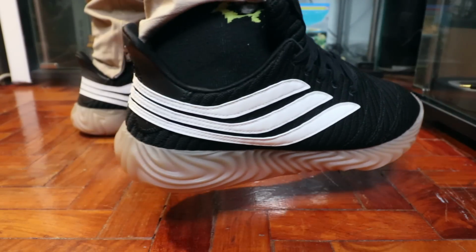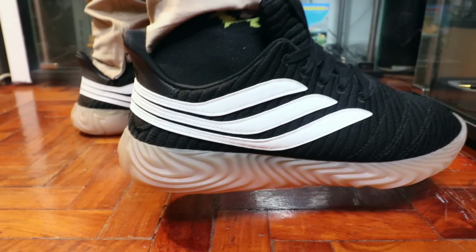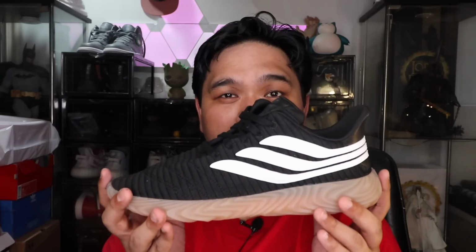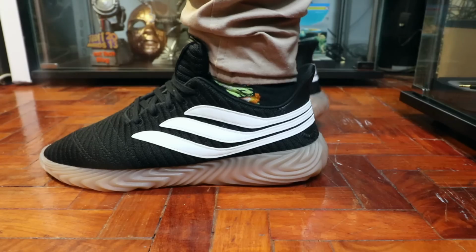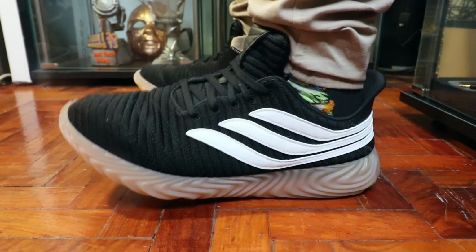Now, don't let that discourage you though, because if you are looking for a sneaker like this, if you are a soccer fan, a football fan, or if the design aesthetic of this one just speaks to you, try it out in different sizes, because who knows, it might be a better fit for you than it is for me. My recommendation, very straightforward: fit it first. If the design speaks to you, try it on first. And if you find it comfortable, if you would have no problems wearing it for several hours in a day, then go ahead and cop it.